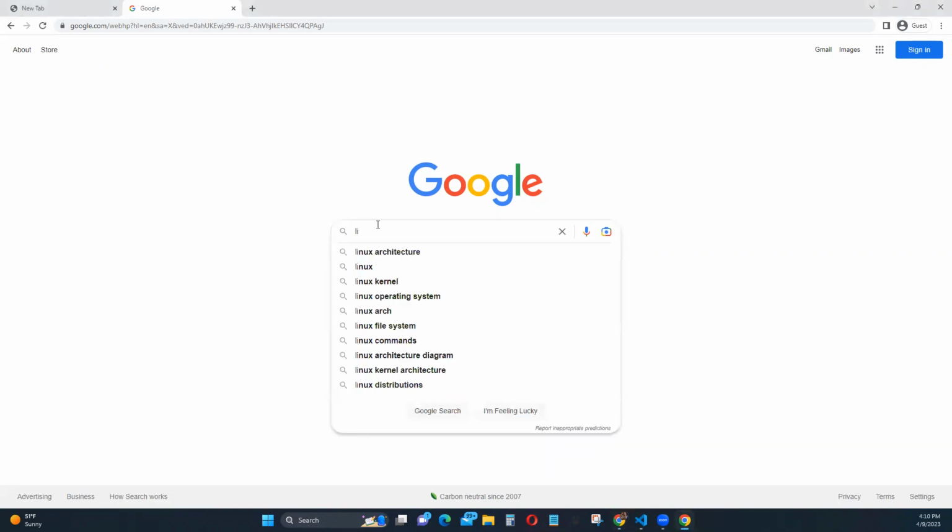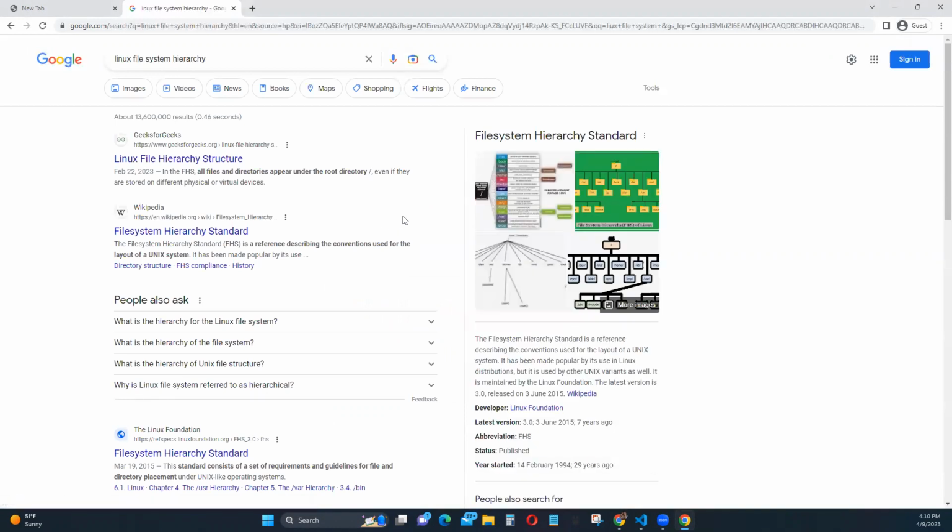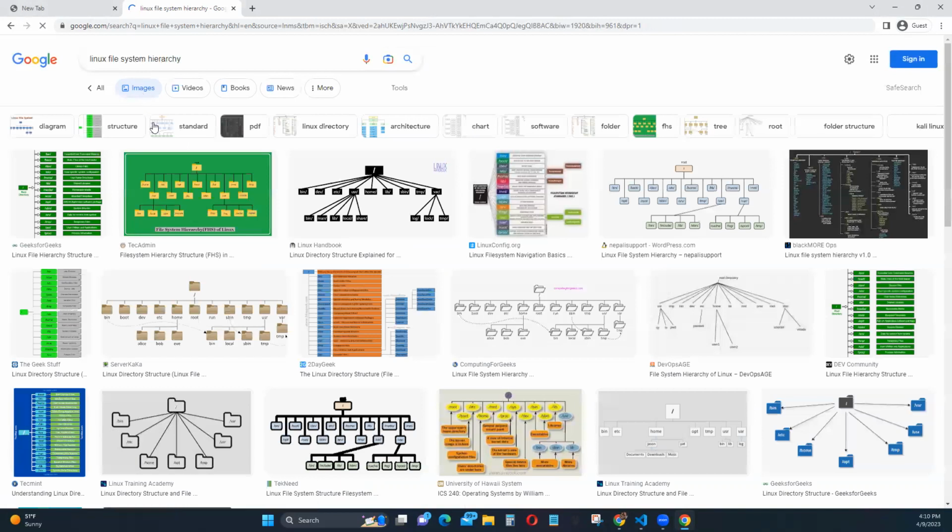Linux file system hierarchy. As you can see, it is organized as a tree structure with the root directory at the top of the tree.